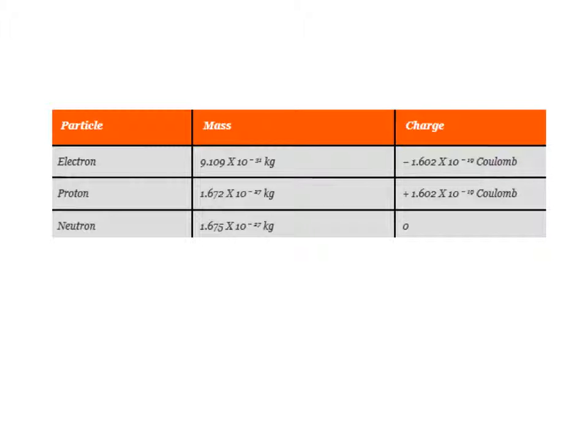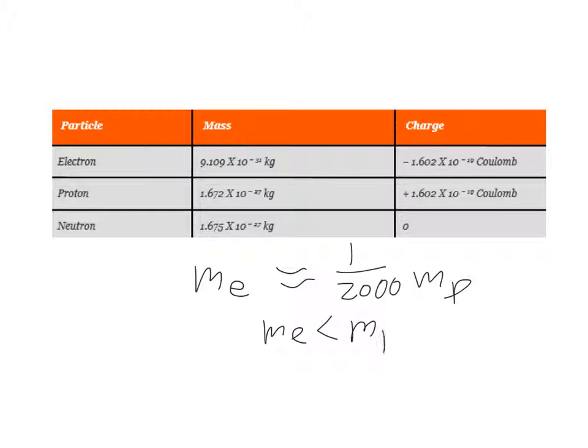However, our other two subatomic particles, the electron and proton, will definitely be part of our discussion. Now, we're going to compare and contrast the mass of both of those particles as well as their charges, because these two things will actually tell us something very important about electrostatics. The mass of an electron compared to the mass of a proton is somewhat smaller. In fact, the mass of an electron is approximately 1/2000th the mass of a proton. In other words, the mass of an electron is way, way, way, way less than the mass of a proton.